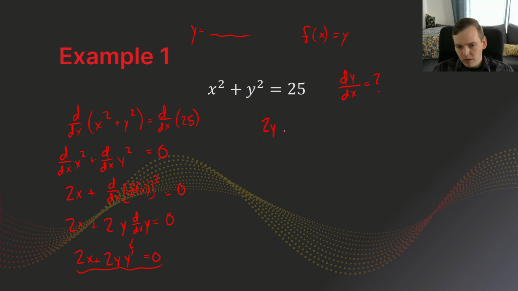So we're going to leave the 2y, y prime on the left, and we're going to move the 2x to the other side. Then we're going to factor out y prime and divide by everything that's not a y prime. So that'll be y prime equals negative 2x over 2y. y prime is equal to negative x over y. So the derivative of y with respect to x is negative x over y. And I think your notes might be wrong if you have the guided notes, so do fix this. It should be negative because we subtracted that 2x over.